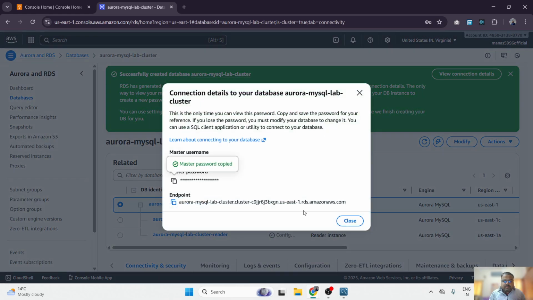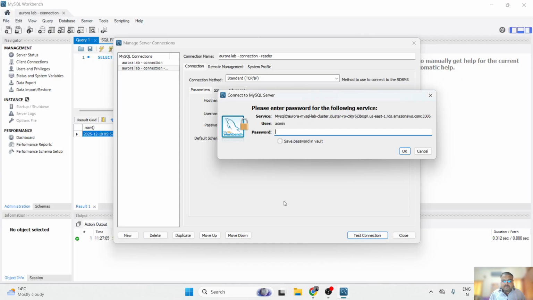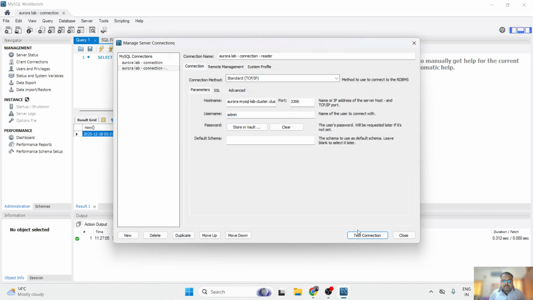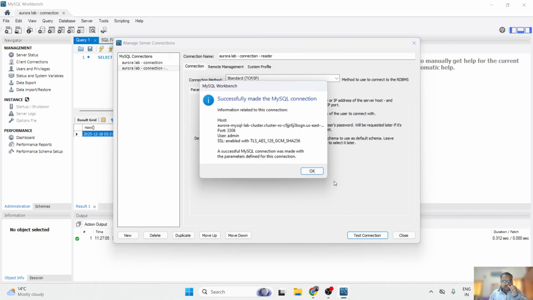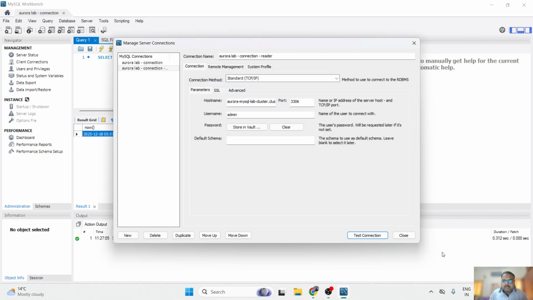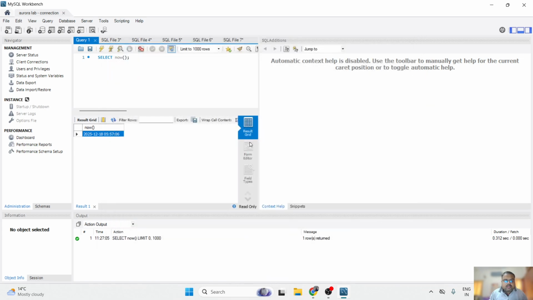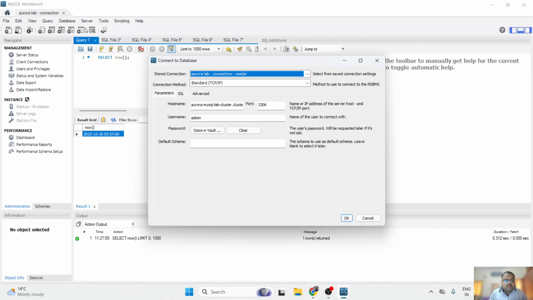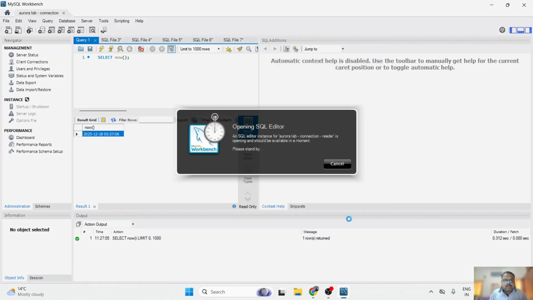Copy the password in. So we successfully made the MySQL connection. Connect to a database, reader, click on OK.